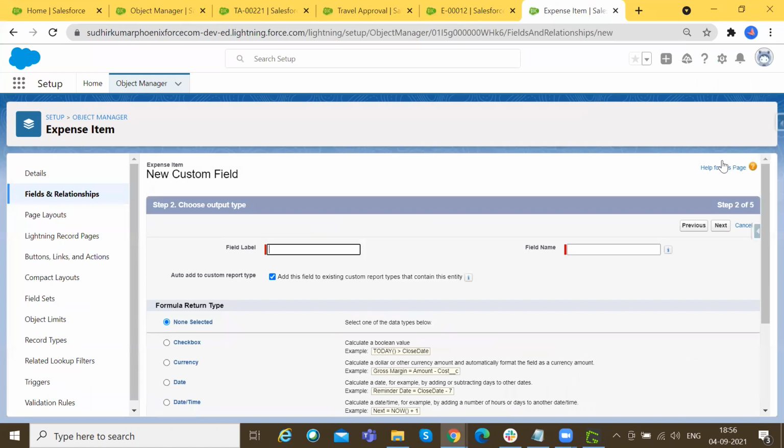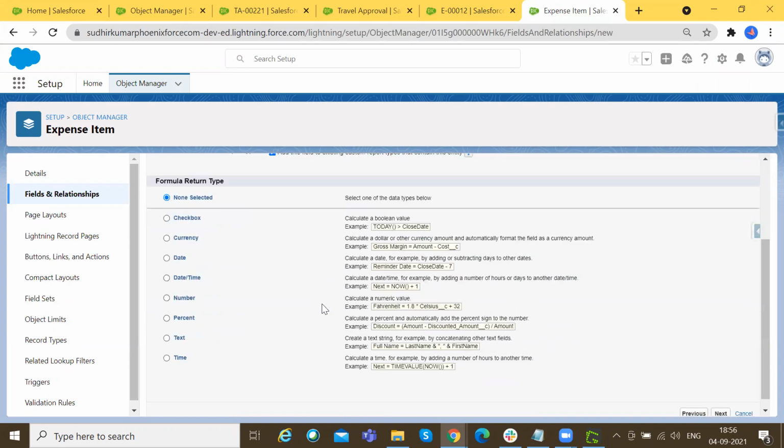Click on next, and the step is as usual. You have to give any meaningful name, like department details. And then this is an important thing.